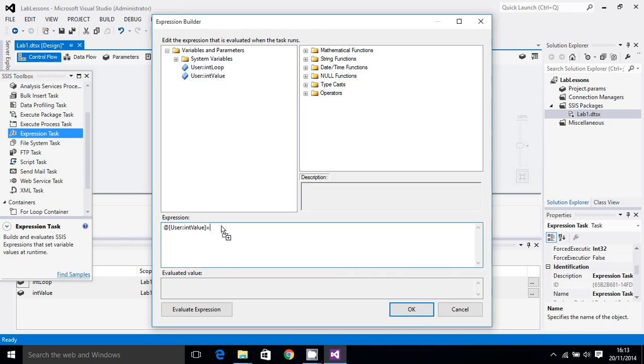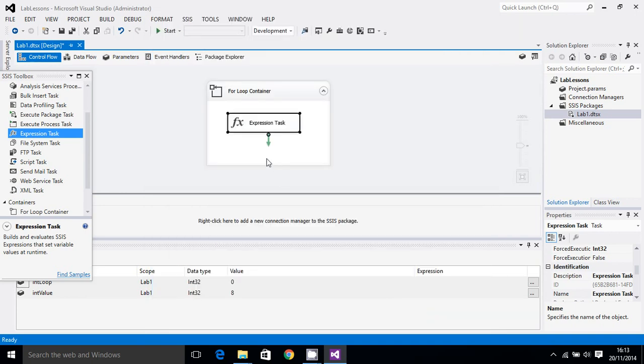What you want to do is add that up and say that is plus initial. There. And that expression is very simple, just a basic way to show you how the expression tags are used, and use the expression builder as well. Then you click on OK.